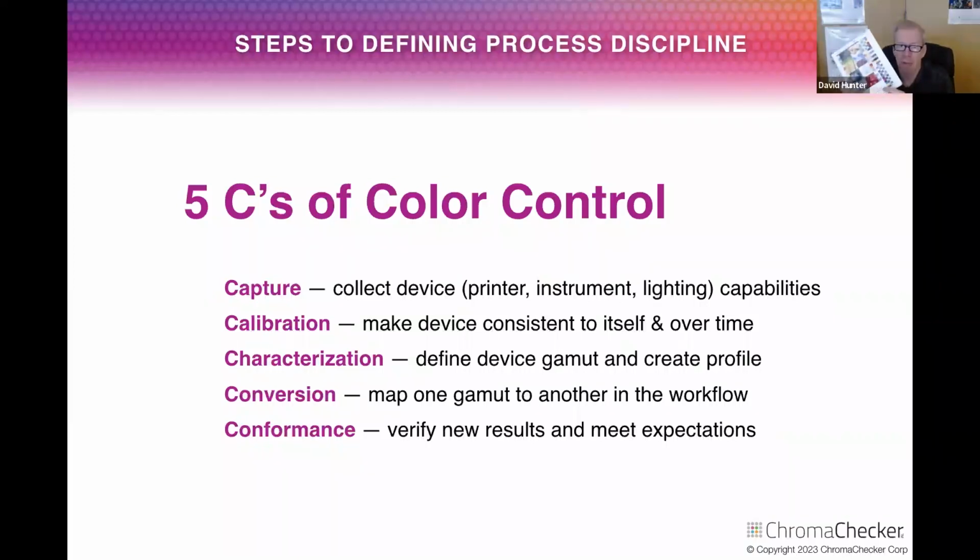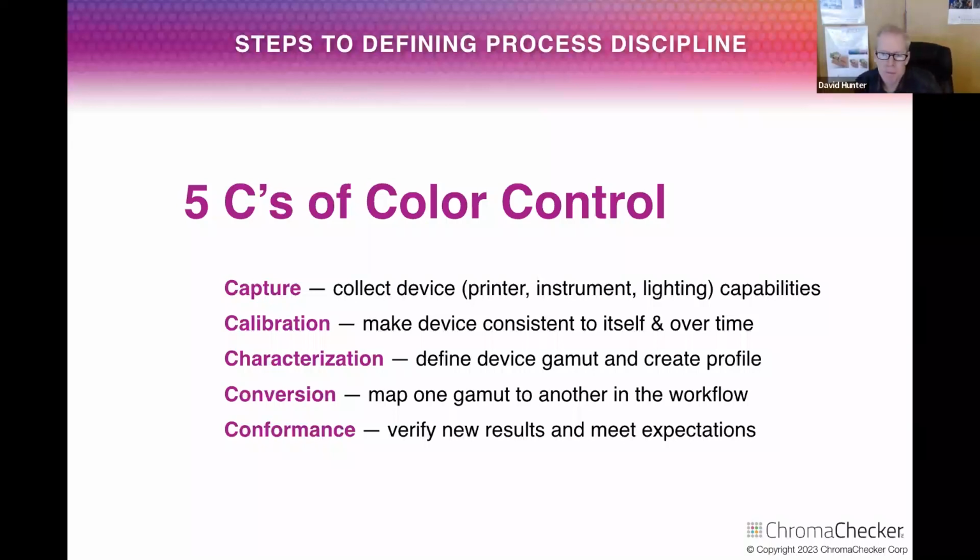And of course, this is where the money hits the road in terms of you need color accuracy in terms of meeting customers' expectations. So how do you know if the print is accurate? And of course, as we shared earlier, lighting is critical. So ideally, you should know that the lighting that you're using to illuminate the print is correct as well. And this can also be captured and quantified to know whether or not the light is right, the instrument is right, and the printer is right. And when I say right, I mean to your expectations of a color match. So that's the first C.